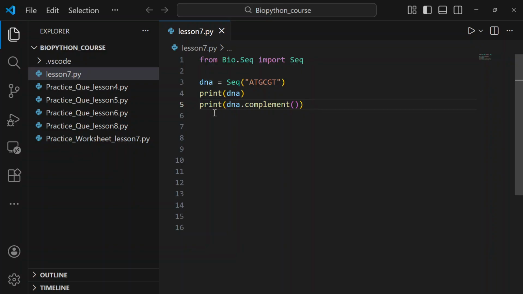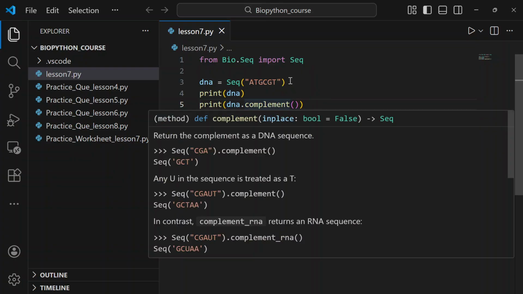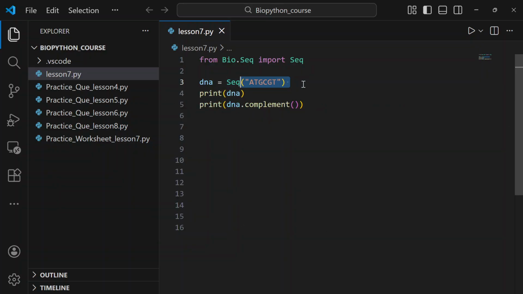We have called our function print, and inside this we have given our input, the name of my variable DNA, because inside this variable my DNA sequence is stored, and upon this variable I have called a function called complement. Now this function will print the complement sequence of this DNA sequence. Let's run it.